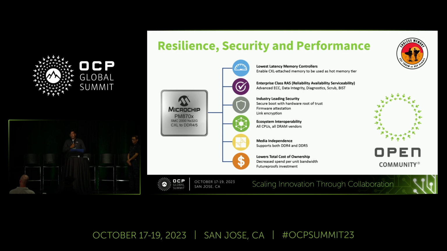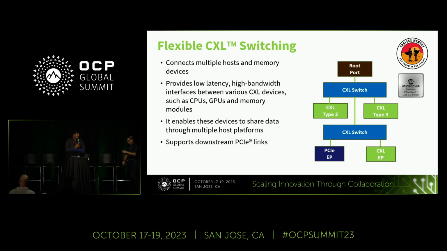We also interop with the ecosystem. We talk to all the CPU vendors out there and also memory vendors to ensure the product is really stable and reliable and can be taken into deployments. We provide media independence. One of our key things is we support both DDR4 and DDR5 today, enabling either a performance solution or a TCO-based solution. So with that being said, I'll hand it over to Tam to talk about switching a bit.